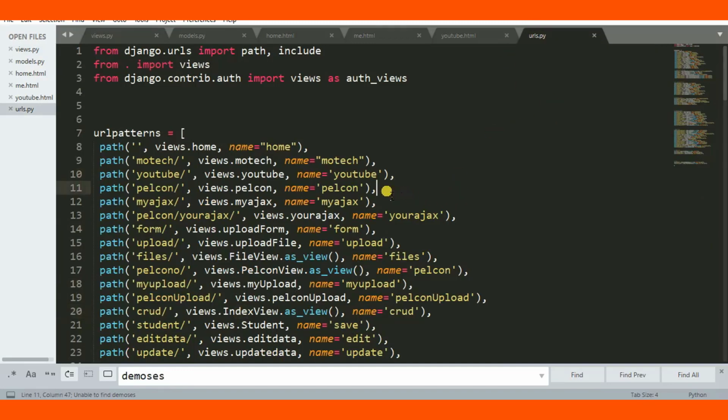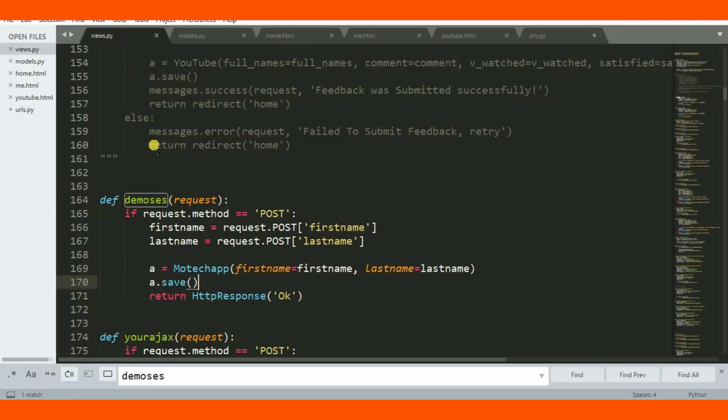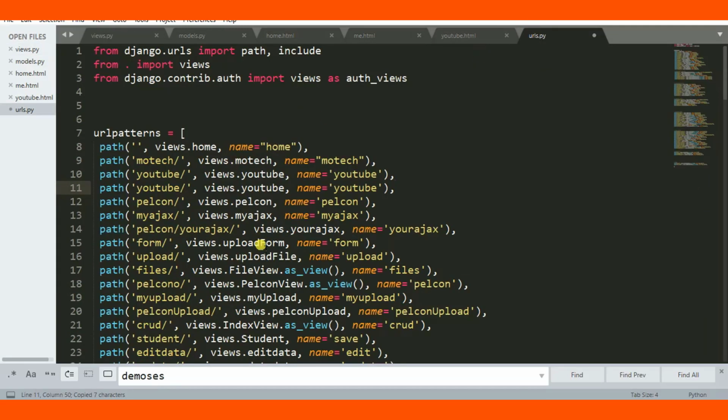No. So let me copy this, D Moses. Just copy this, and then I paste it here.